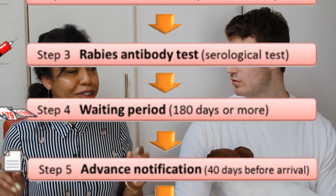So this was like the biggest question. Everyone was like, did you have to quarantine your dog? Like, is she in a cage, or is she like locked away? Nope. No. Like literally, the quarantine period is literally a waiting period where you just wait. Like, your country is the quarantine. You just wait to make sure signs of rabies do not develop.